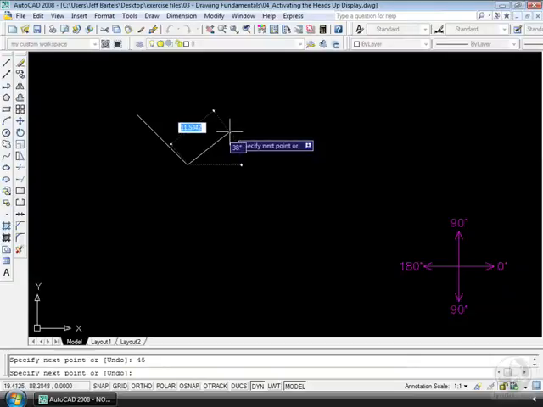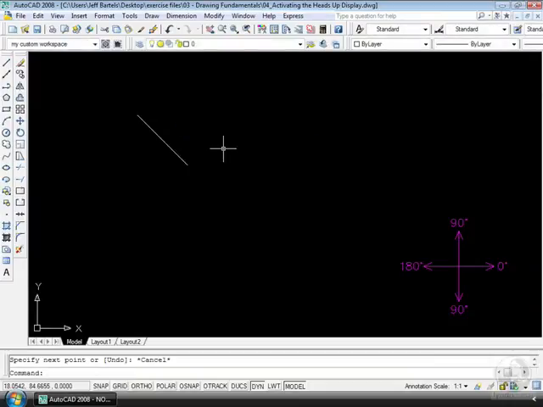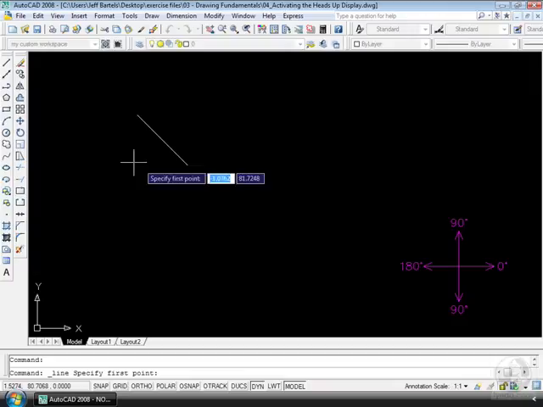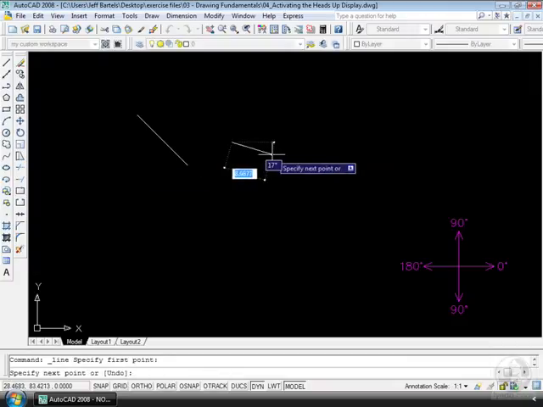Now I'm going to cancel out of the command. Let me hit escape. If we hit escape, we can cancel out of any AutoCAD command. All right, using the heads-up display, let's try to create a 25 by 25 unit square. I'm going to launch my line command, then pick a point on screen. And let's start by typing in a length of line. That would be 25. So let me type in 25 and hit Tab.